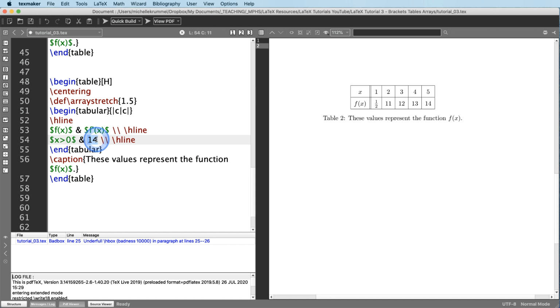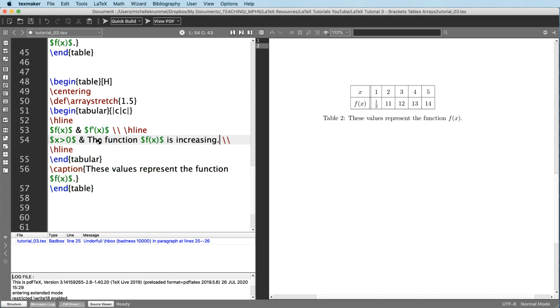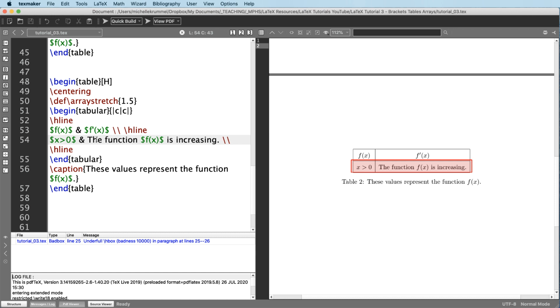And here we'll say the function f of x is increasing. So let's see what that looks like. So this is a different kind of table. It doesn't have just numeric values in it. It looks a little bit odd. Let's change the caption too, so this makes a little more sense. We'll say the relationship between f and f prime.